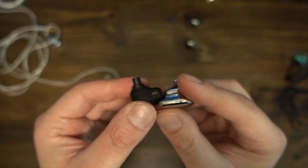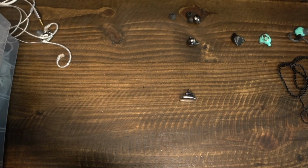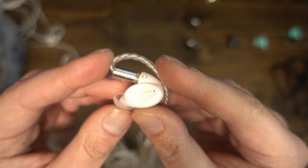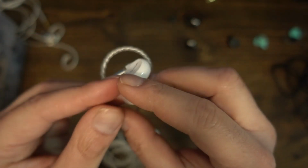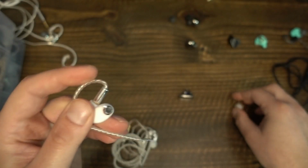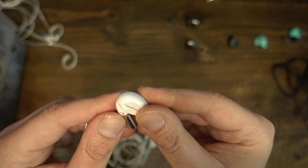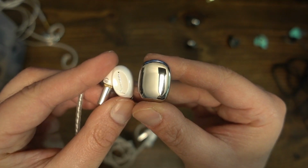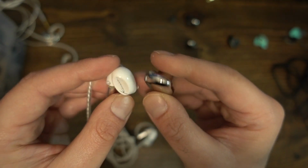Comparisons like these help us put newer products into perspective. Here, it is clear that the max retains Blon's house sound, but Blon took the BL-03's already emphasized bass and turned it up a notch. Compared to the aria, the max is a pretty obvious difference. The aria has closer to neutral bass in comparison, but also has recessed mids.